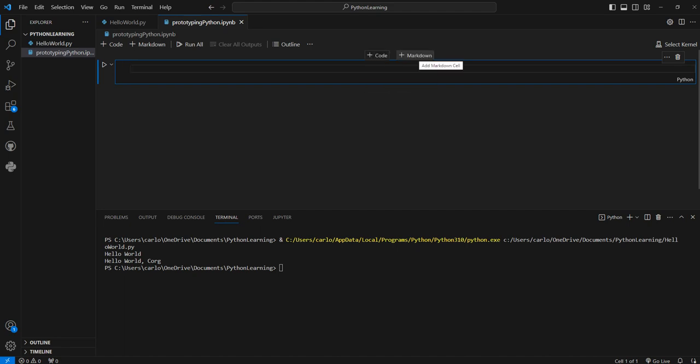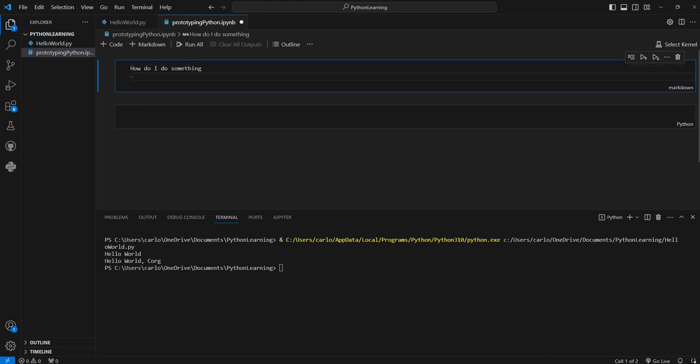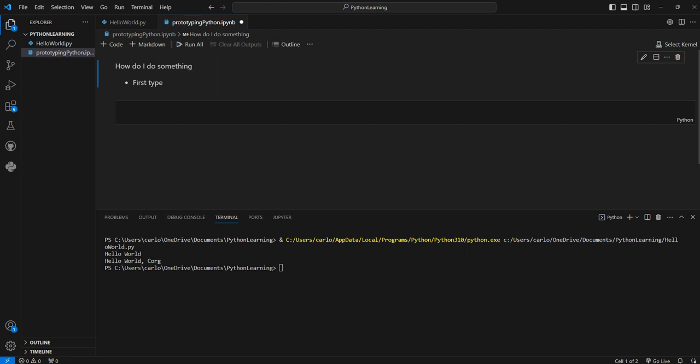So if you press markdown right here, it'll create a little cell, and that's where you can put simple messages for yourself, like take little notes, like, how do I do something? If you want to do a bullet point, you put it like that, and then type, and then Control-Enter, and it'll create it. It's a markup language. You don't really need to know too much about it. Just think of it as notes.